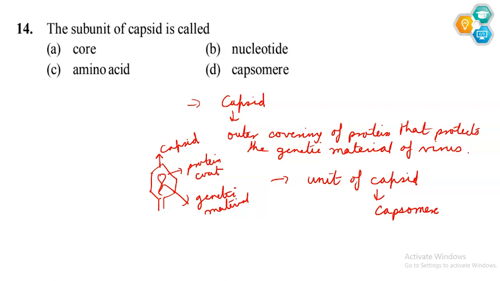Capsomere forms the capsid. They are proteins and they are self-assembled to form the capsid. So option D is the correct option. I hope you understood the question well. Best of luck.